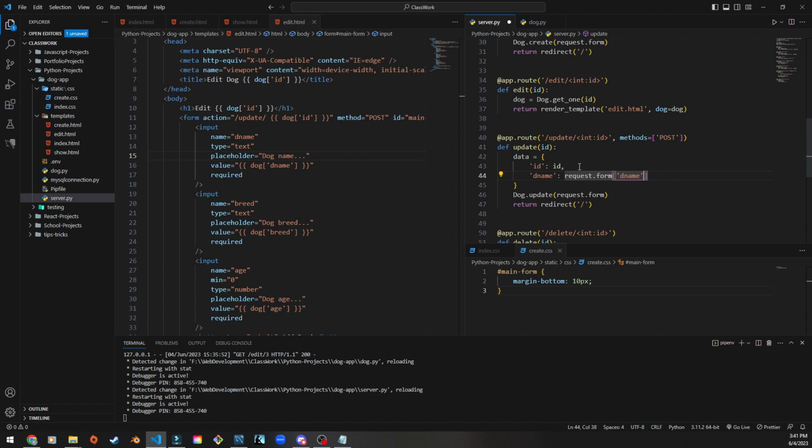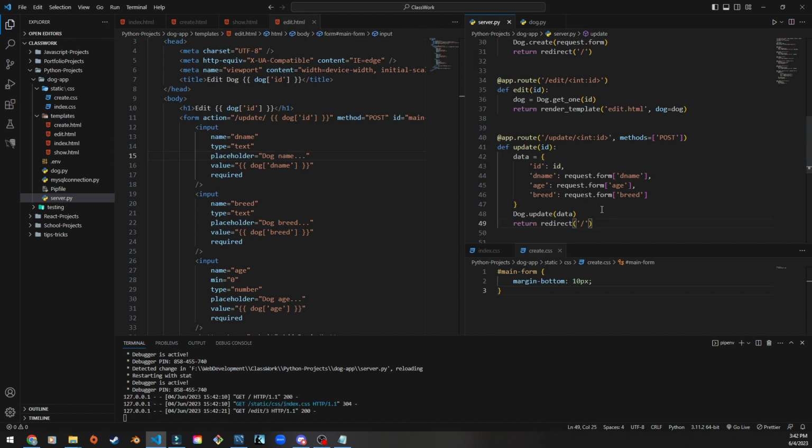Okay. And then I'm going to copy this 2 more times for breed and age. So we're going to get age here and breed here, and then we can just send through data instead. So we did have to deconstruct a little bit, but we definitely need to identify that ID. Okay, so that should be about it for the route.